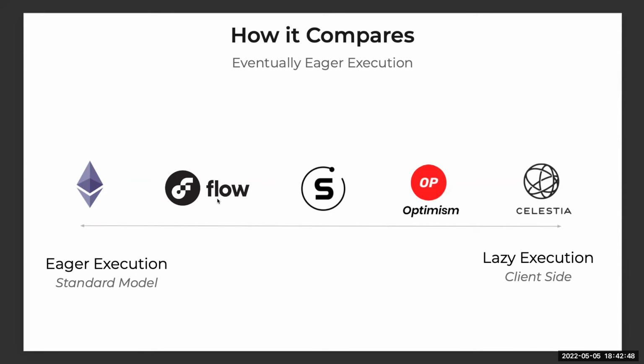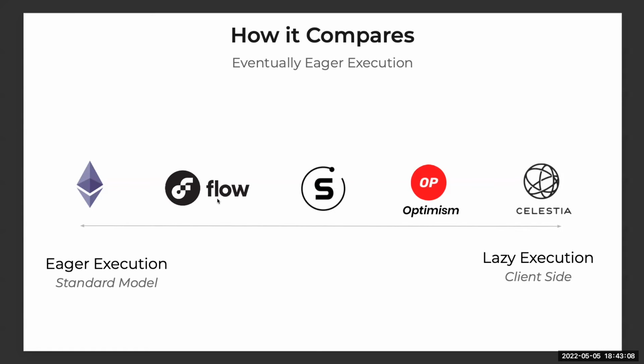This is actually very similar to the way that Flow Network works, kind of in principle. We've tried to make it simpler. Flow is a very complicated network. If you think what we're doing is complicated, take a look at what they're doing. And they're also working in the BFT consensus model, so proof of stake, 2/3 honest majority assumption. We're trying to make it work in the Nakamoto consensus model.